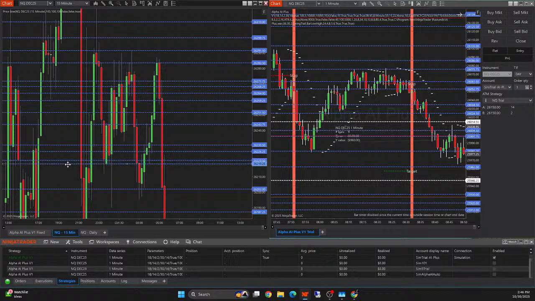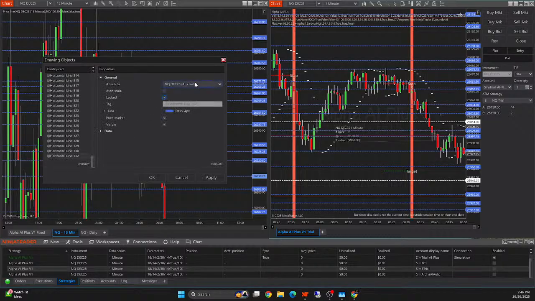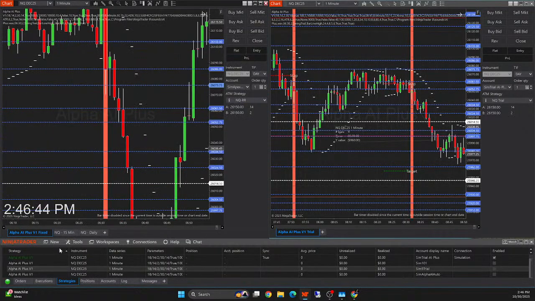If you see here the 15 minutes, give me 1 second. Yeah, I see here 2 bars or more right here. So this is actually a very powerful 15 minutes line. Lock it, make it all charts, and then it's gonna appear here.